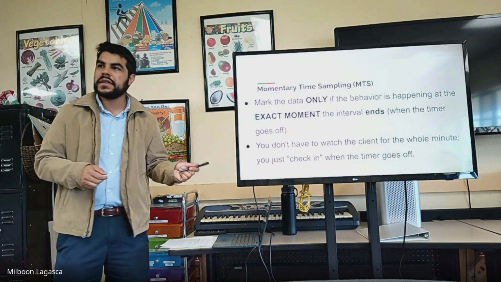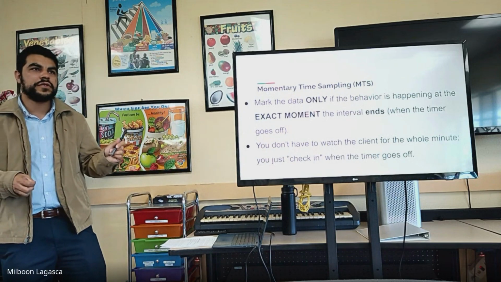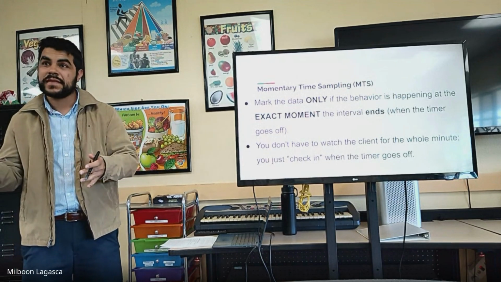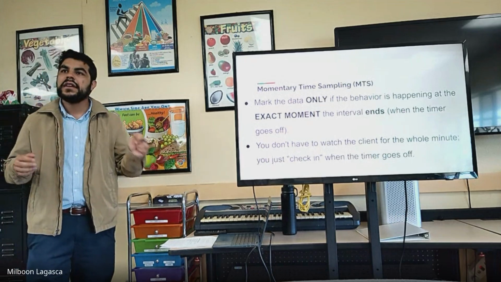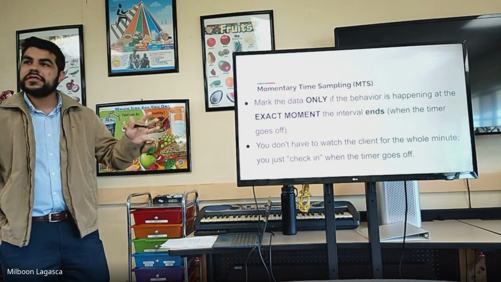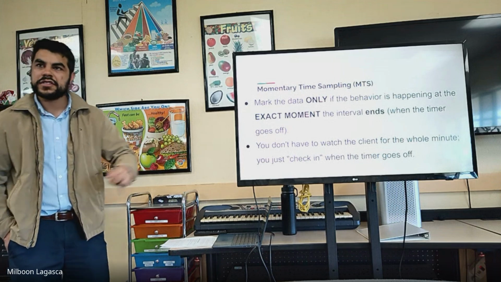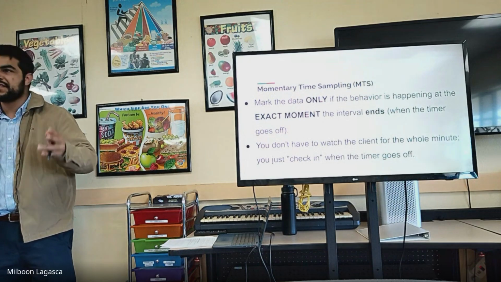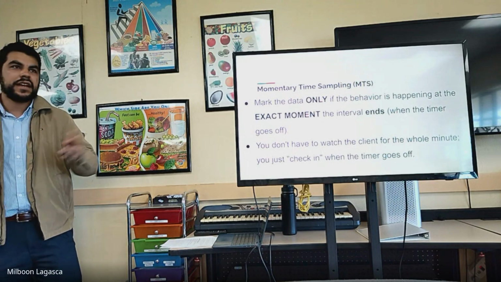And what's cool about this one, if you notice this with partial interval too, you don't have to attend to the individual the entire time. With partial, if the behavior at all occurs during the interval, then you can just mark it and say, okay, well, I'll just turn around and I can wait for the next interval to begin, so then I can observe the individual.